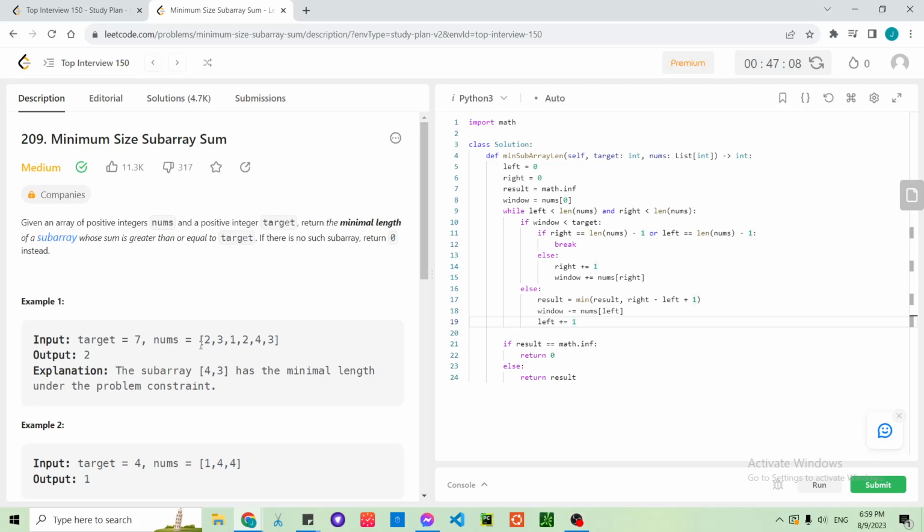We expand. Okay, we expand. We could expand it all the way to the right, and then shrink it all the way to the right again. It could also happen that it expands, it shrinks, it expands, it shrinks, or something like expand, expand, expand, shrink, shrink, shrink.